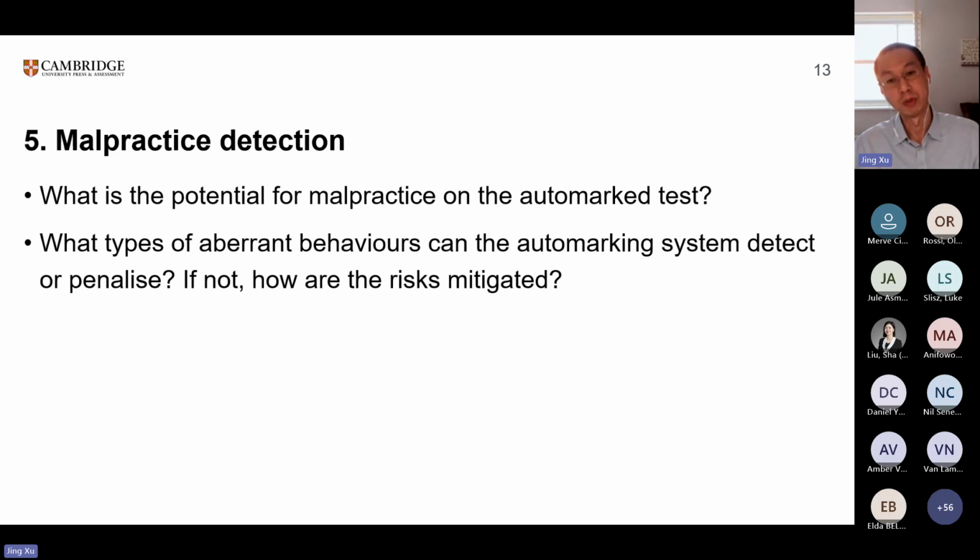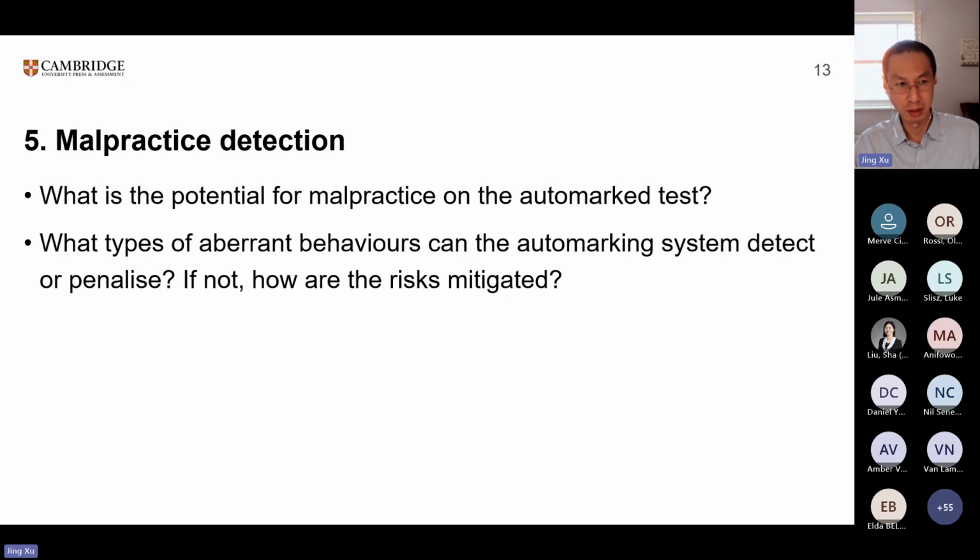And this also happens in writing. Some candidates may attempt two different pieces of writing to increase the length, to try to trick the system, or they may copy and paste. They have a lot of repeated paragraphs to extend the length of the article to inflate the auto-mark score. These are the different weird behaviors that we noticed.